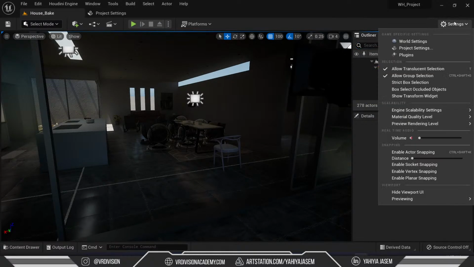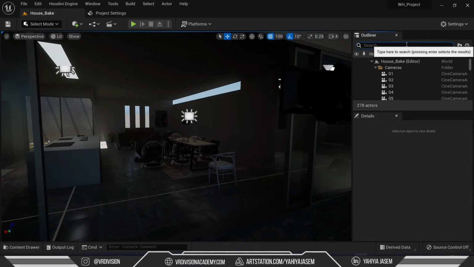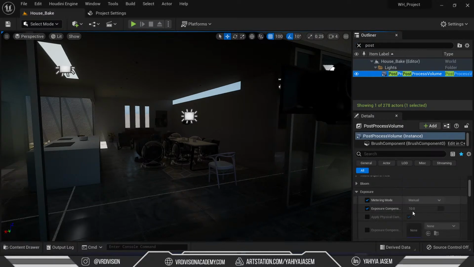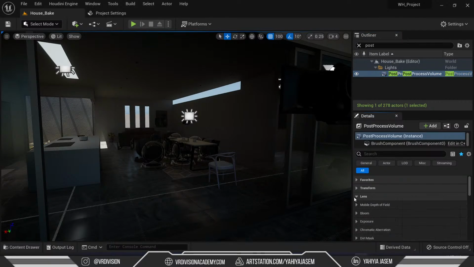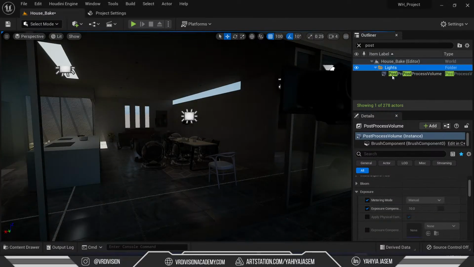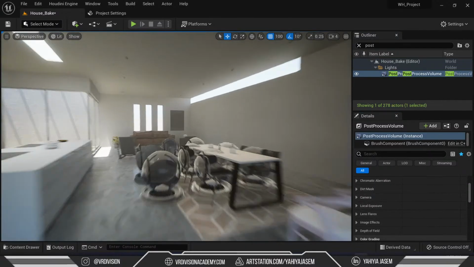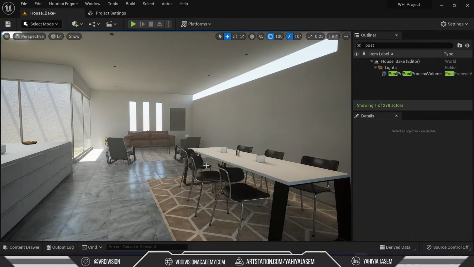So I will go to the post-process volume here, and let's start with the exposure. So that's weird. If this happened to you, click outside and click again, so these are enabled. So let's see this without Lumen, and let's hide these.